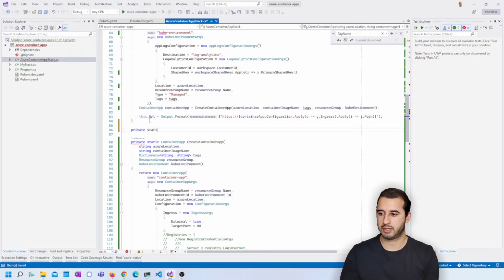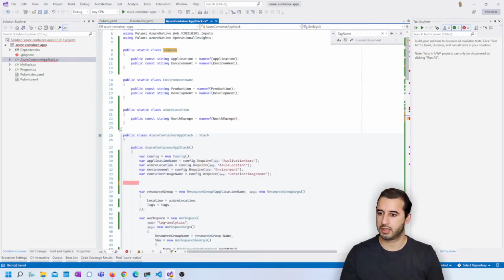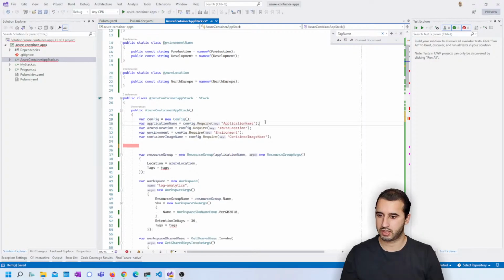Private static dictionary string get tags, and we'll just return that. We need the application name and the environment.